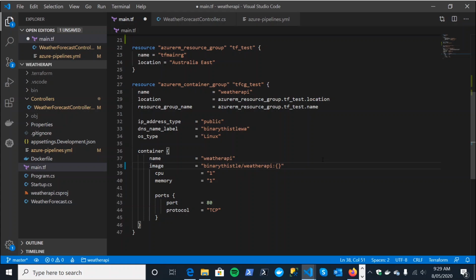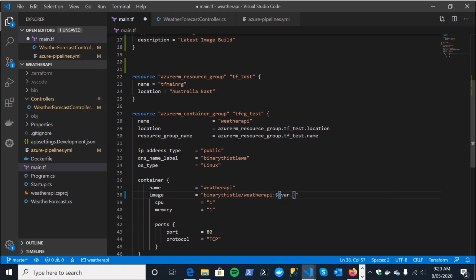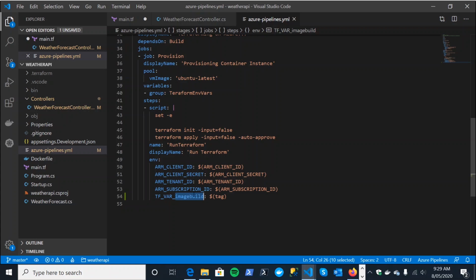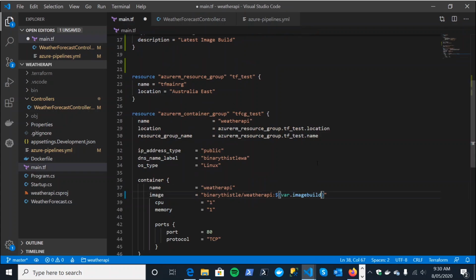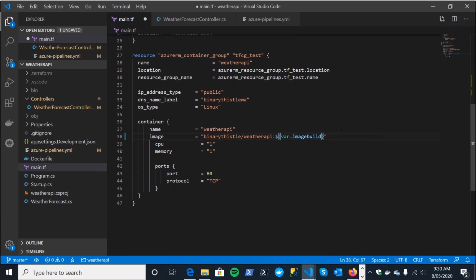And the way you do that is $, curly brackets. You've got to specify var, dot, and then you just give it the name of your variable here. So that's the same pattern you can use time and time again. You can pass over custom environment variables from your command line or from your Azure Pipelines file. They will get passed in here. You have to declare a variable up here, and then you can just use your variables within your creation of your resources. So it gives this degree of flexibility, which is very, very nice.